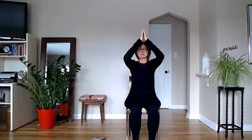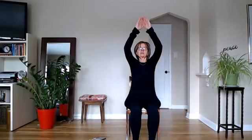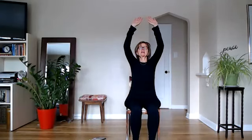So on an inhale breath, just slowly float your prayer hands up towards the sky as if we're grabbing onto our junk that we're holding. And exhale, just push out with palms out, big circle, as if you're just getting rid of all the stuff you don't want to hold anymore. And then bringing your hands back to center.